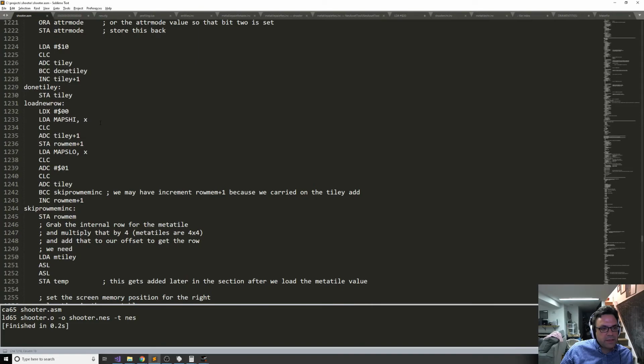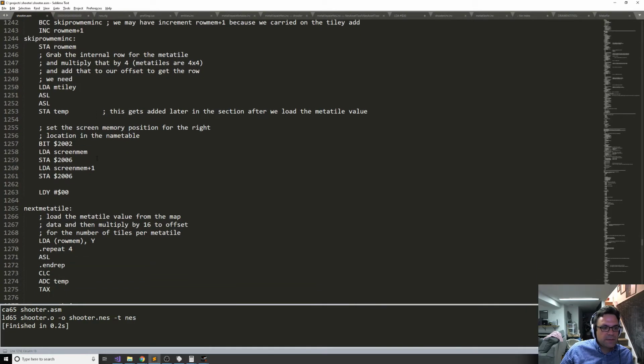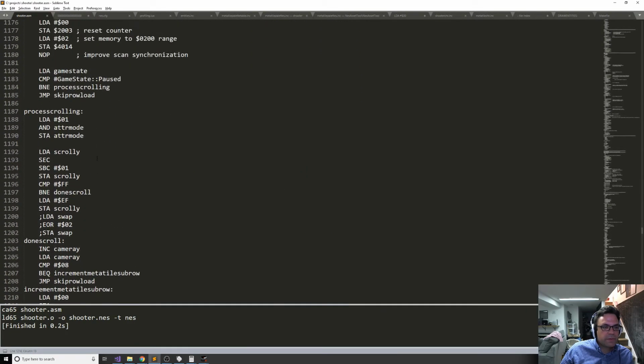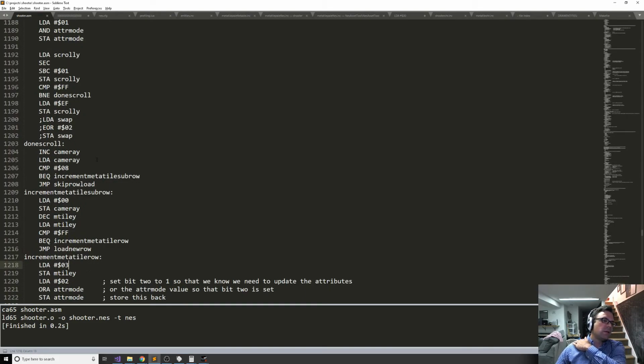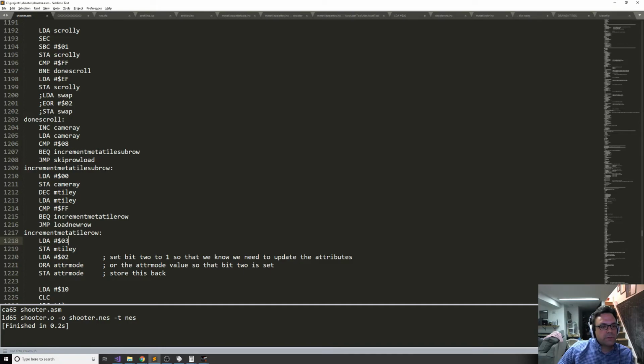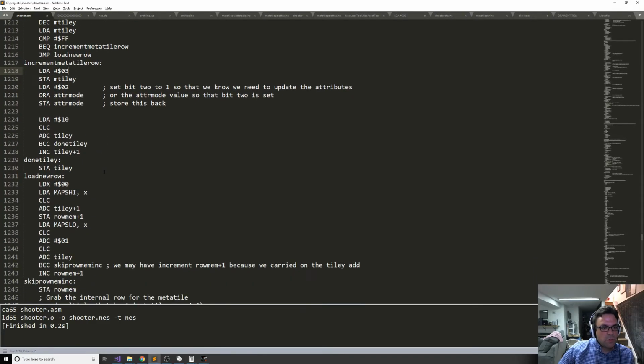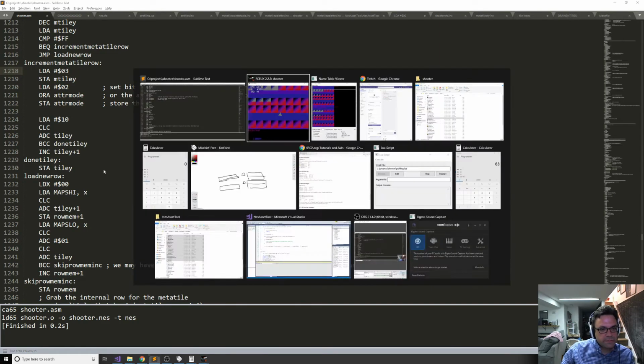And then we recalculate the offset into the map position based on the meta tile value and stuff. And I think that's going to save us some time if we can cache that, so we don't have to look that up every time. Obviously we need to look it up once for the first time we're looking at that meta tile, but we don't need to look it up 4 times, which is what we're doing right now. Or we're not looking it up, we're recalculating it, so we don't need to do that. So that might save us some cycles.